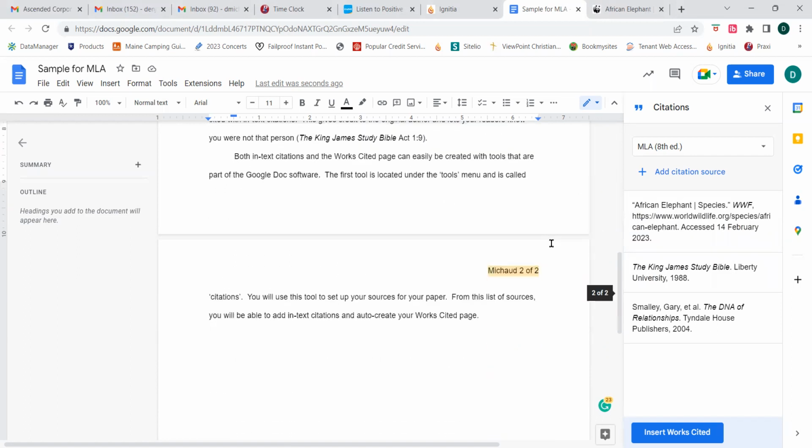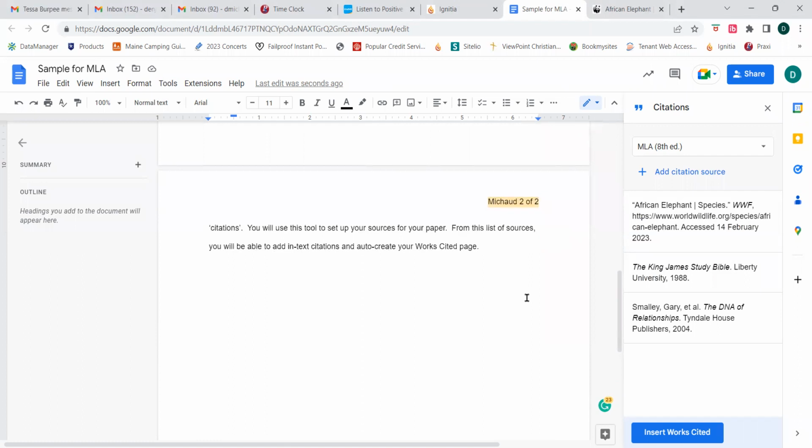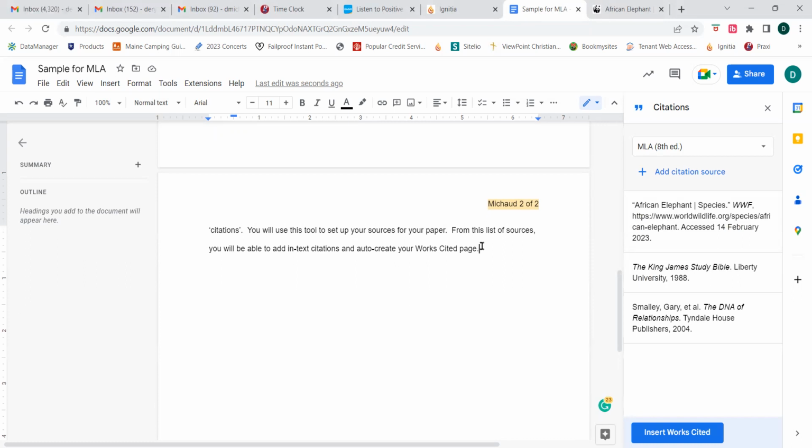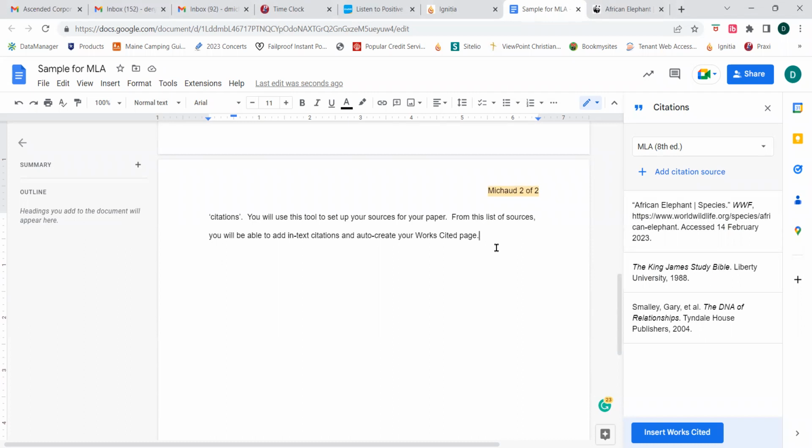So now let's look at how to add the works cited page at the end of our document based off these works. Now, I specifically made sure that I had a citation from each source so that they would all be used in our works cited page. If I had left one source out, I would get a message when I create the works cited page about the fact that a given source was not used anywhere in the paper, and it would ask me if I want to remove that source from the works cited. And so you can choose to do that or not, but I did cite each of our three sources.